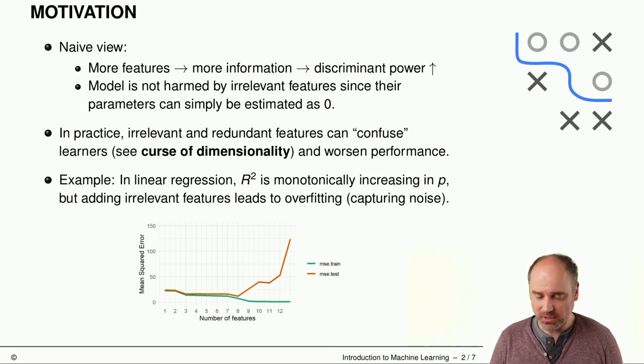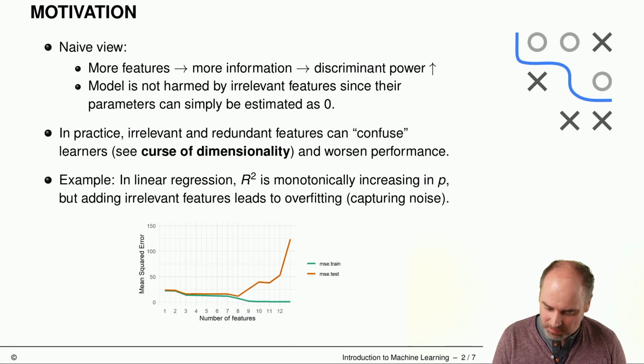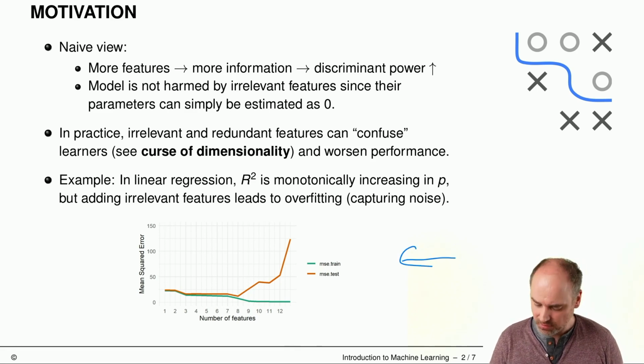Turns out this is quite wrong, because numerically and stochastically, these effects will not be exactly 0, and they will result in an error component in the prediction of these then quite high dimensional models, and all of these tiny errors will add up to something pretty bad at the end. So we also discussed that in the curse of dimensionality section, so this is highly related. I also discussed this in the chapter on regularization. That is also highly related, and I stole one example from this regularization chapter for us here.